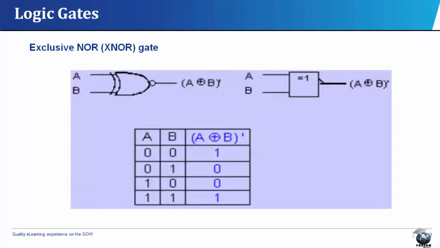Let's also now look at the exclusive NOR gate. The XNOR, just like the other negations, is just a negative form of the XOR gate. As you can see here, it shows 1 when both of them are off or both are on, but shows a 0 when one of them is off and the other on.